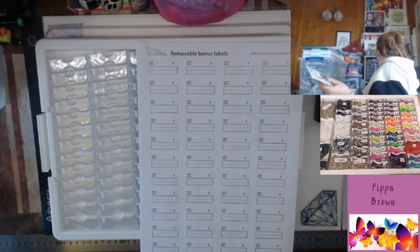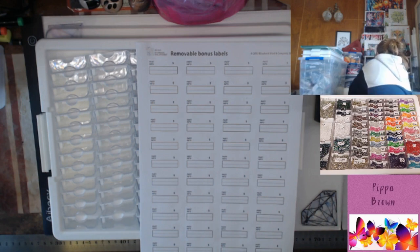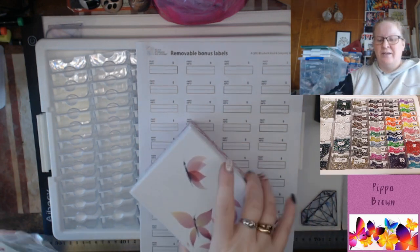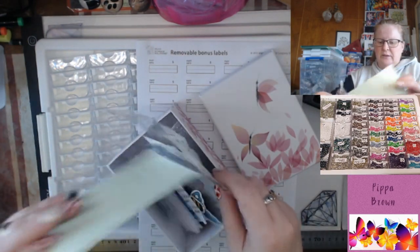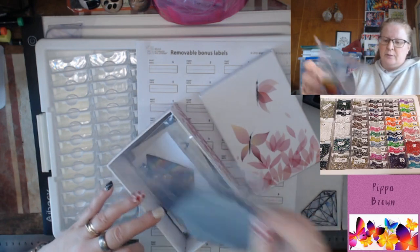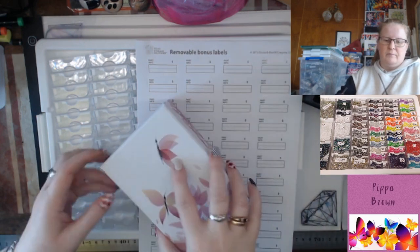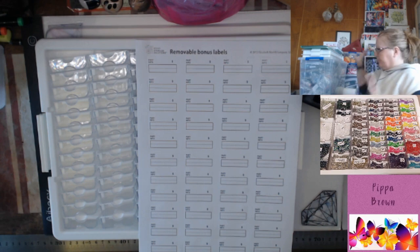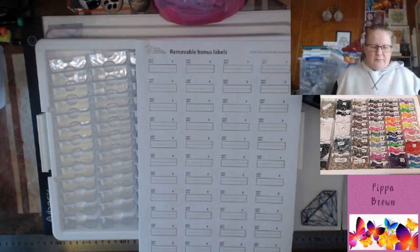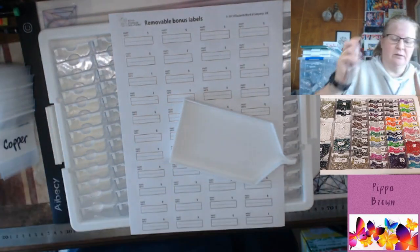Hang on while I... This is why I like having everything around me. I can just kind of turn around and reach, and there is a new sticker box. See? Happy-ish. Alright, so I'm back. I think I've got everything that I need now.